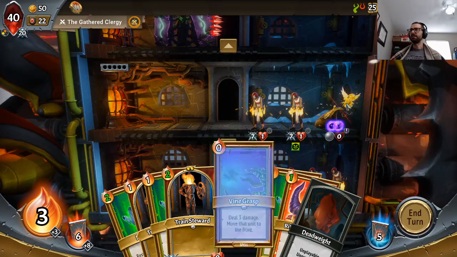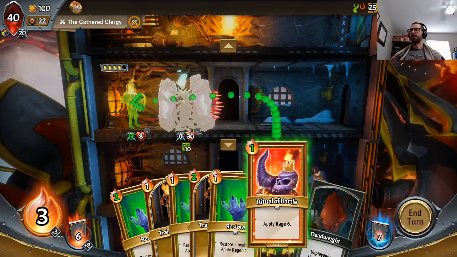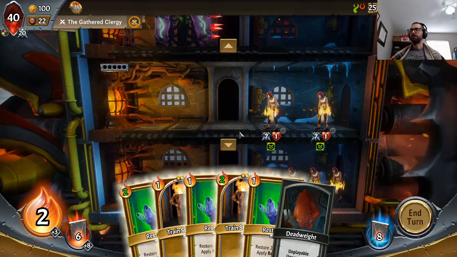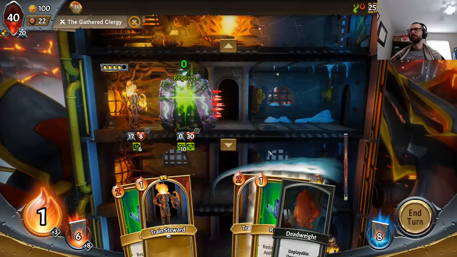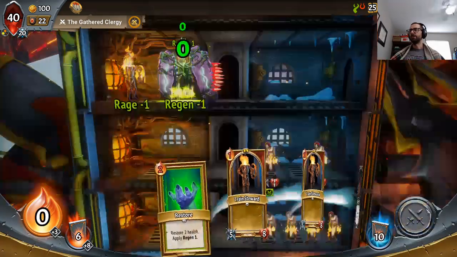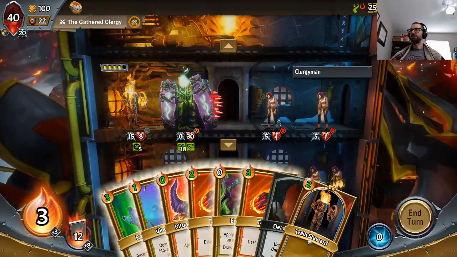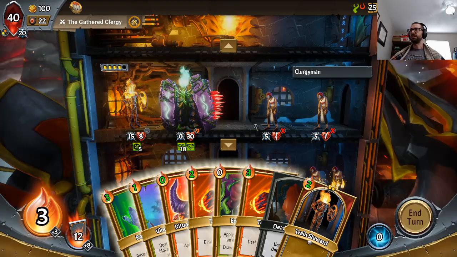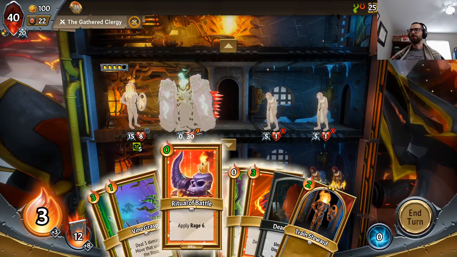Got it. So now we can Ritual of Battle on you, so that you actually attack for a decent amount. And the Train Stewards literally do nothing right now. So we'll start getting some regen here. I'm only taking 9. That's not so bad.